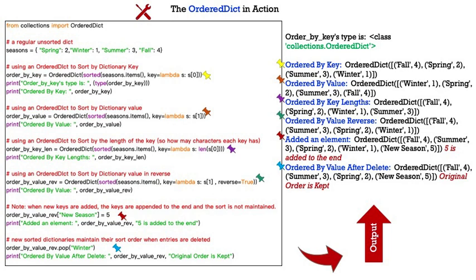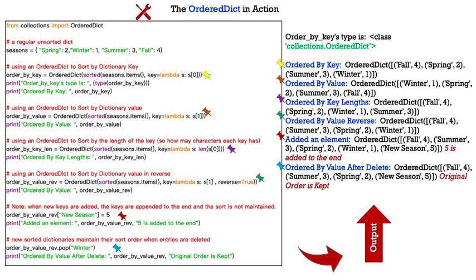Next, we'll sort by dictionary value in reverse. So this is like our dictionary value a few up, but instead we'll do this in the reverse. So we would imagine this would be the exact opposite. We're back to s[1], which of course stands for our value, and then we use reverse=True. And what do we have here? We have fall, summer, spring, winter. All right, so exactly in the reverse. So instead of 1, 2, 3, 4, it's 4, 3, 2, 1.